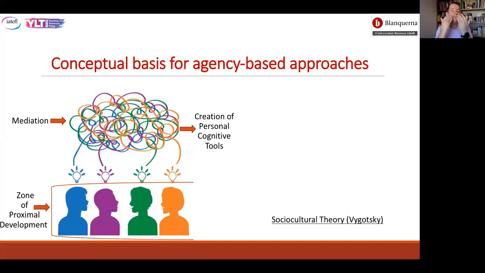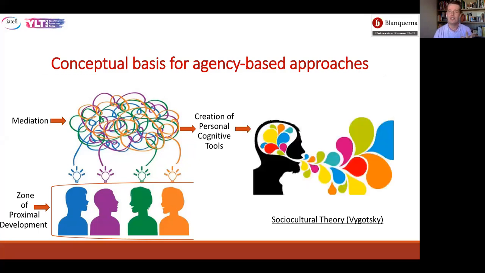And therefore, instead of explaining as the teacher, what you try to do is guide the interaction in the classroom and let students create the knowledge together so that it sticks to them. By letting them be involved with their own thoughts in this interaction, they create their own cognitive tools, which is what they will use to express themselves in the way that they would like to. That is, through their own agency. And by practicing, what takes place is internalization. That is, only by means of how we use the language can teachers see whether students have really understood how to use it in their own unique way.